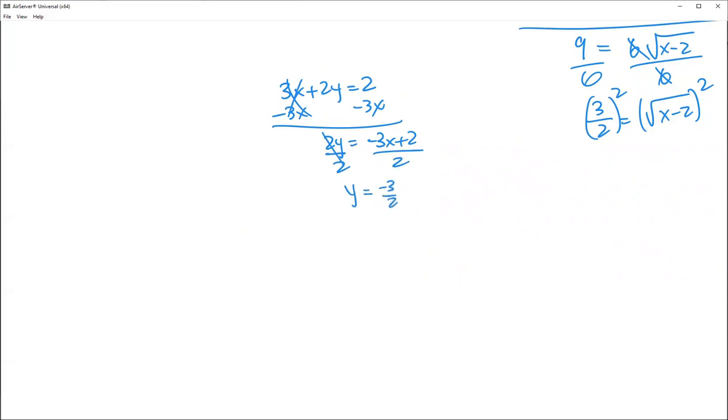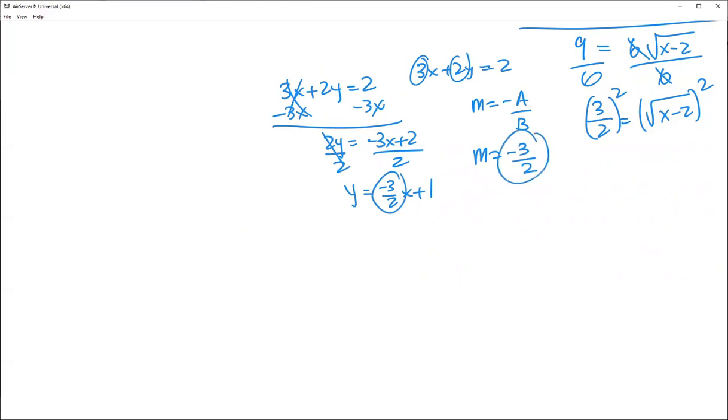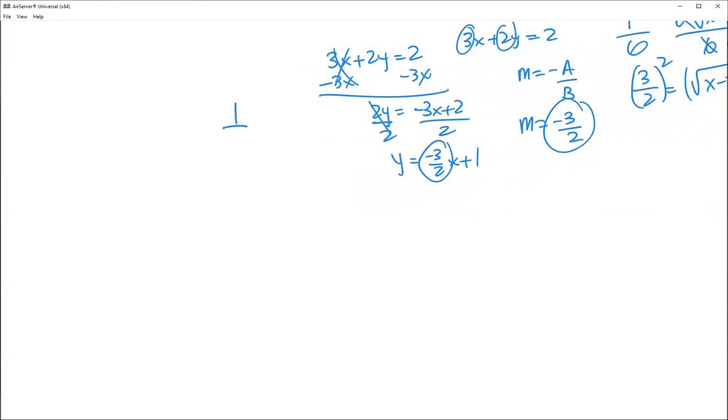You could also, again, recognize that this is in standard form. So you can just write in this case, negative a over b. This is the a, this is the b. So m is equal to negative 3 over 2. So look at the slope here. It's the same answer. Okay. And remember, when you want to get a slope of a line that's perpendicular, you have to flip it over, which is 2 over 3, and then change the sign. So the new slope, the perpendicular slope, is positive 2 over 3.